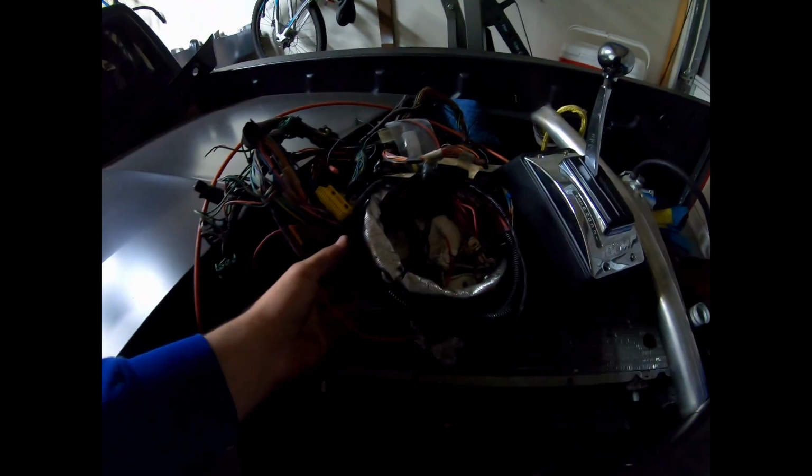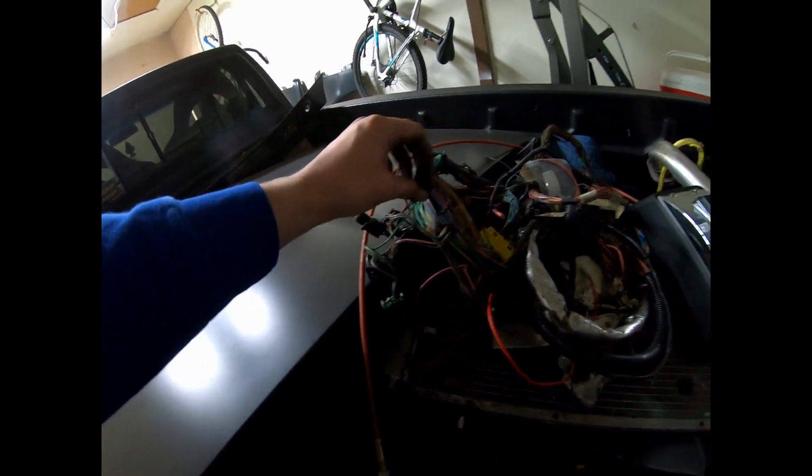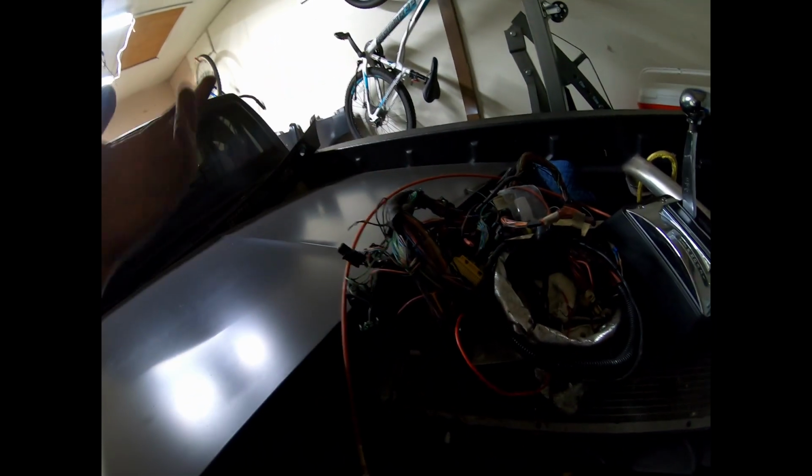And you know what that means, guys. Here she is. I had to take some of the loom cover off because it literally would not fit through the hole with all the plugs and stuff. I'd rather give that to him like that and tell him he's going to have to rewrap it than give him one with broken connectors, guys.